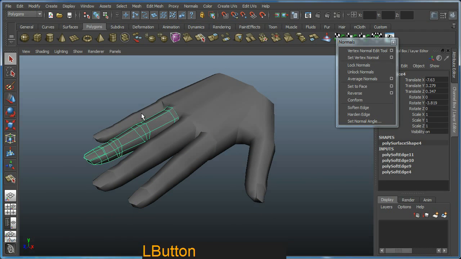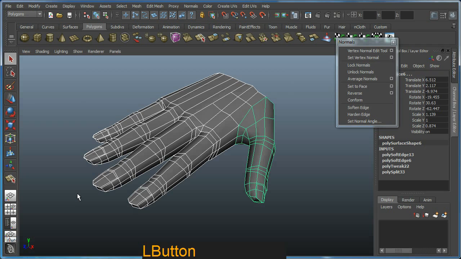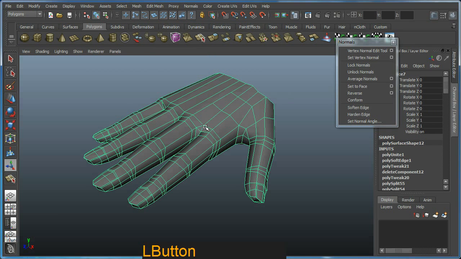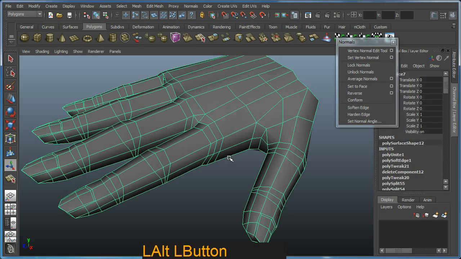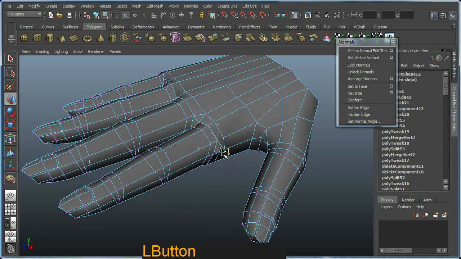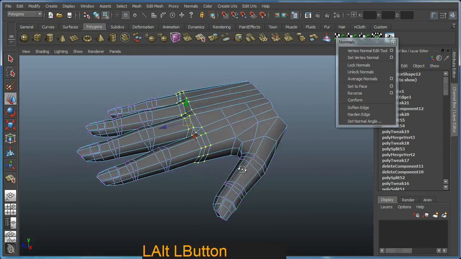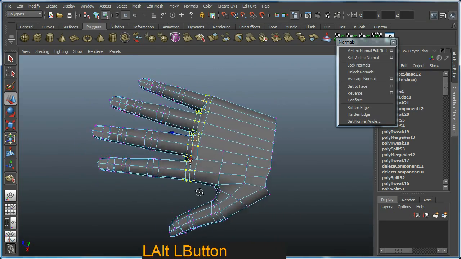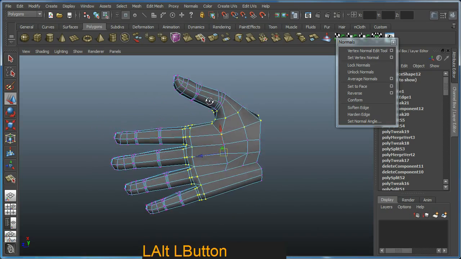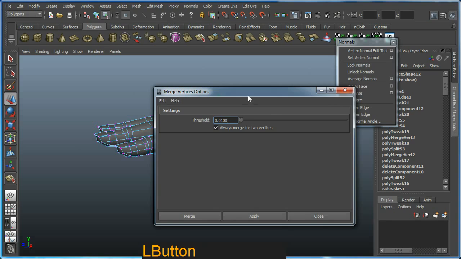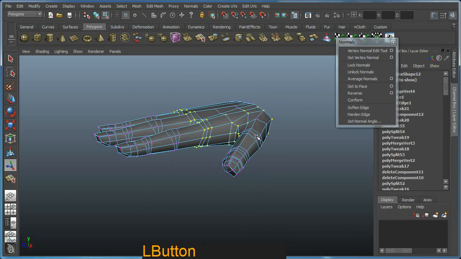But if you want to join it all together, of course, you just grab it all. You go to mesh and you hit combine, which joins it all together. Then of course it's still not welded together. So for instance, I grab this vertex, you know, it's not joined. So you just select the areas you want to weld, and especially around here as well. And you just go to edit mesh and merge, just turn on your hotbox settings. Or you just hit merge.